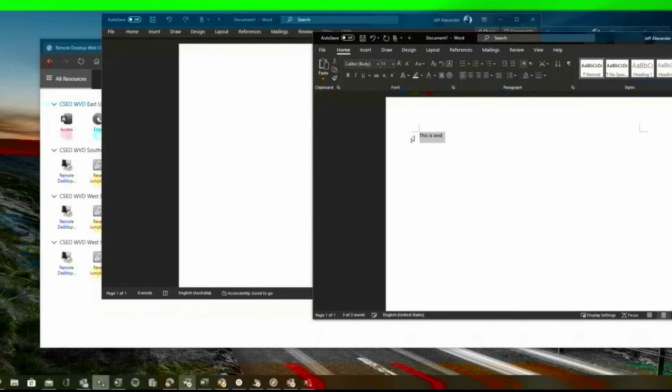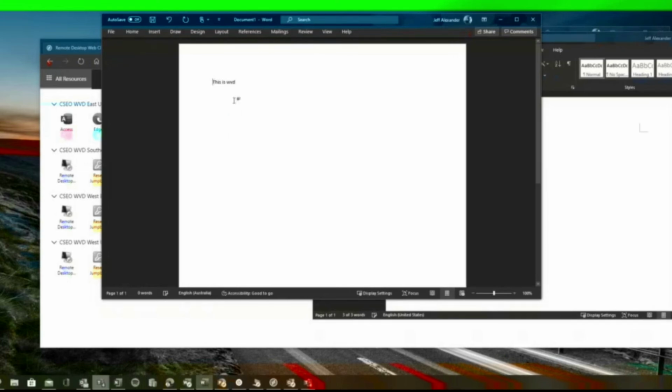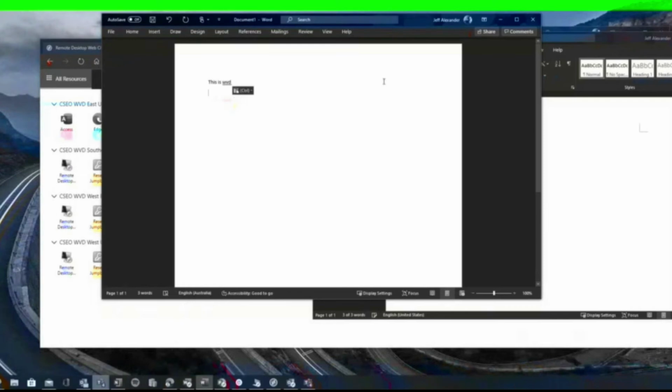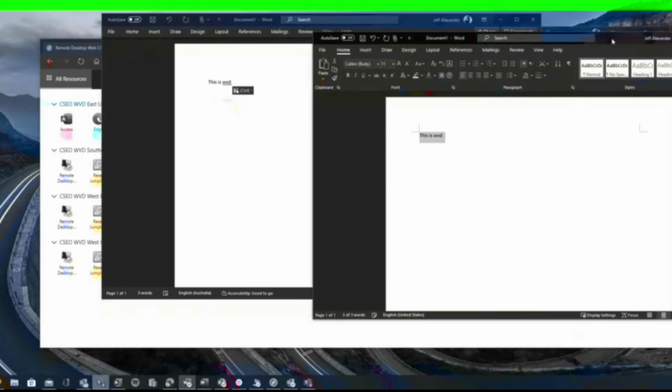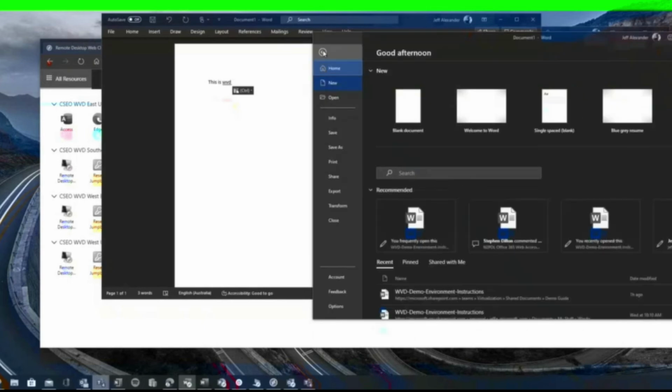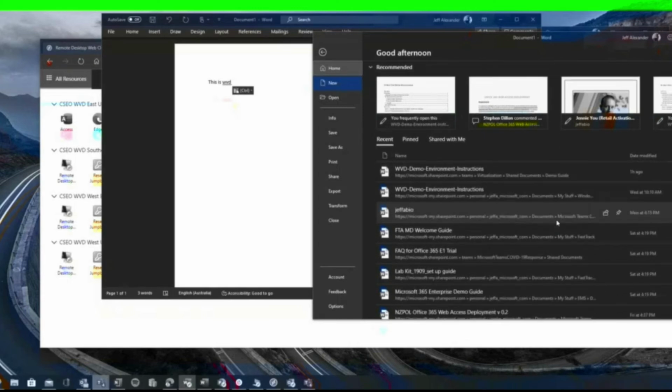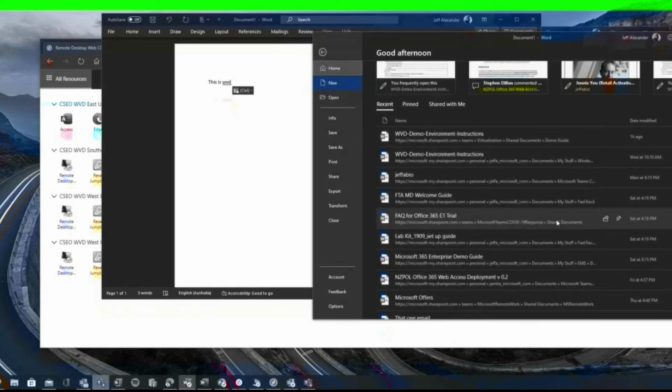I'm going to copy this, and I'm going to paste it down to my local machine. Full integration with our desktop. So we have a VDI version of Word running up on my WVD instance, but it's fully integrated into the host operating system's desktop. When I do a save as to this document, because I'm logged in as me, you notice it's picking up all my history, all my documents that I've opened, all the information, and saving it to my OneDrive, all that business, right?